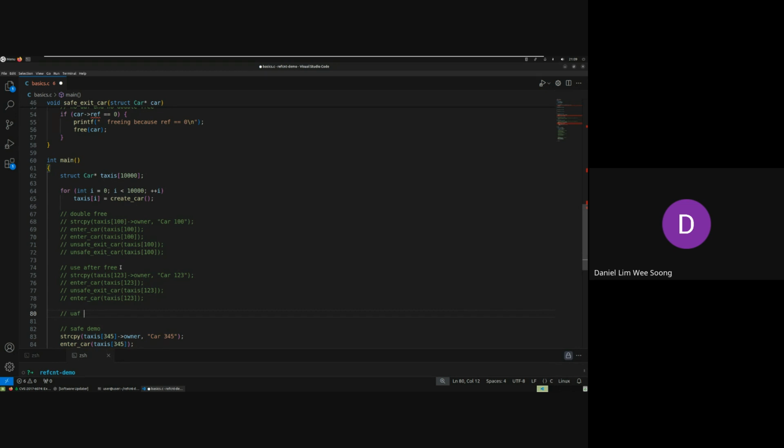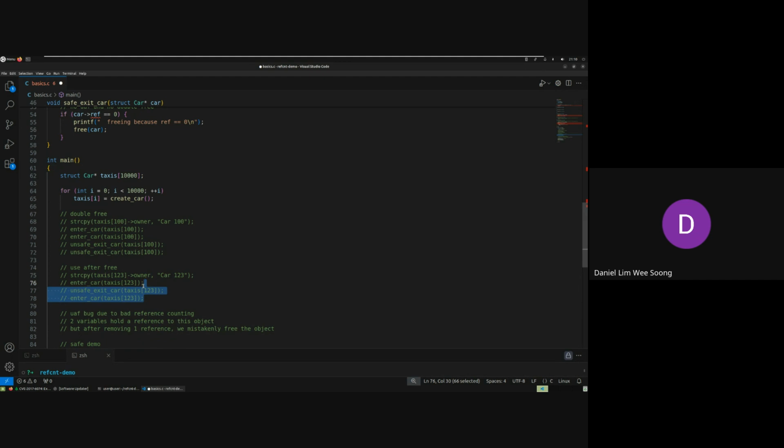A use after free bug due to bad reference counting happens when, let's say, two variables hold a reference to this object, but after removing one reference, we mistakenly free the object.